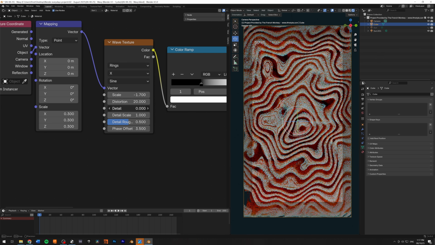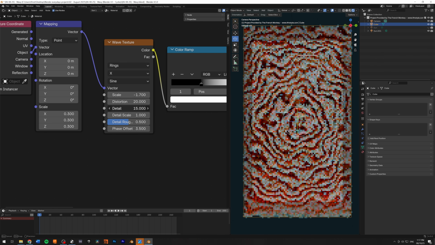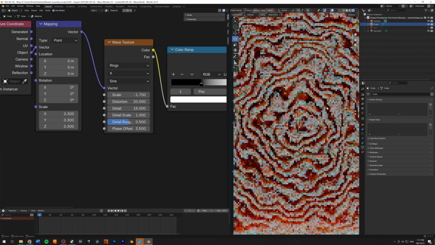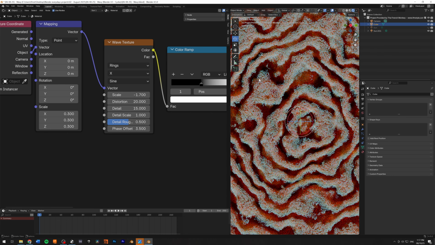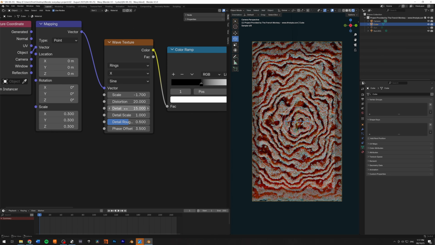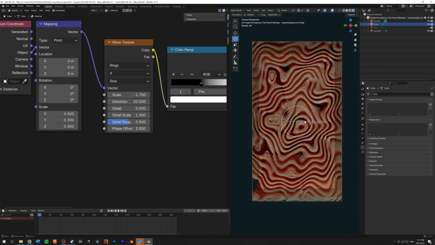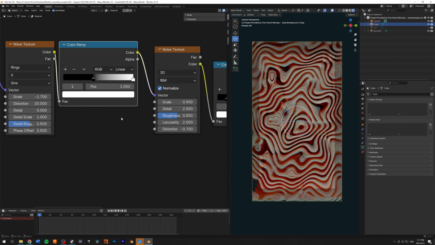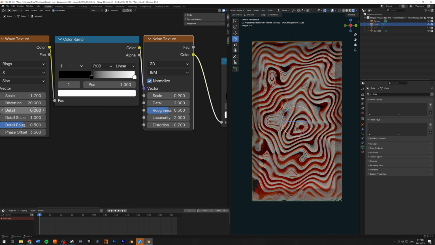The details, which also plays a role, will create a lot more detail around this distortion, as you can see here. I mean, there's a lot happening, right? It does take a lot more time to render this, so if you have a lot of details, it might take more time and will freeze your viewport a little bit, so just have that in mind.